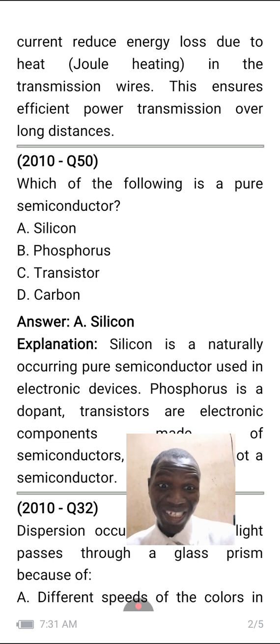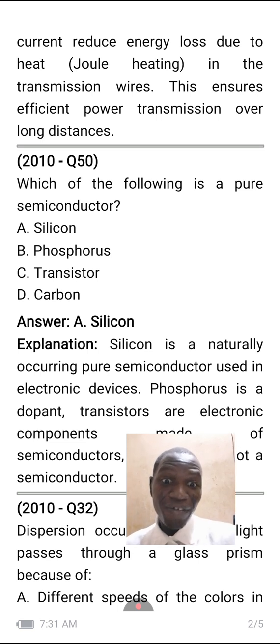You see, I'm answering questions already before you go and see it in JAMB. Which of the following is the best electric conductor? On earth, silver is the best electric conductor. You can go and browse it too. But why is it that they don't use silver to make our electric cables? You can guess. The reason is because silver is very, very expensive.